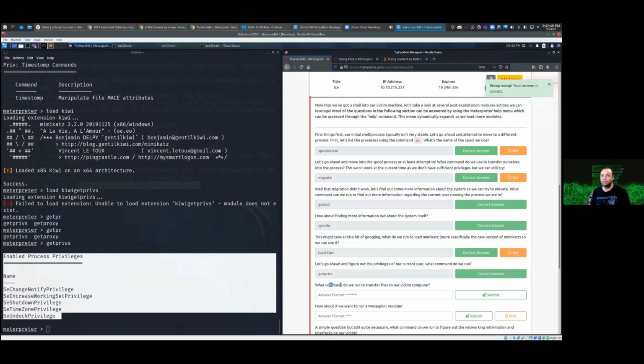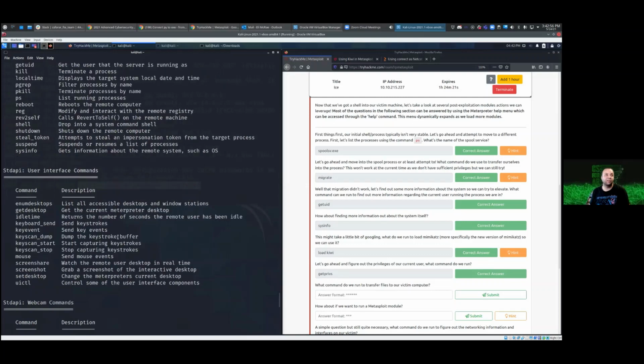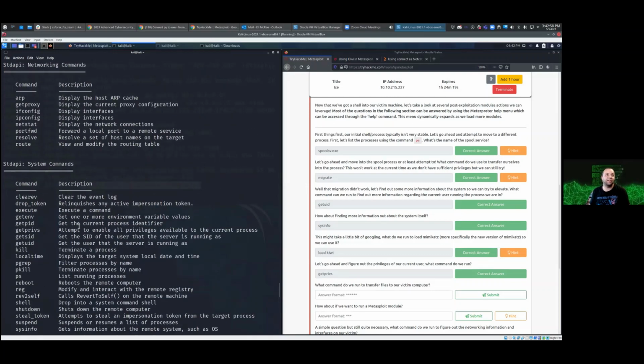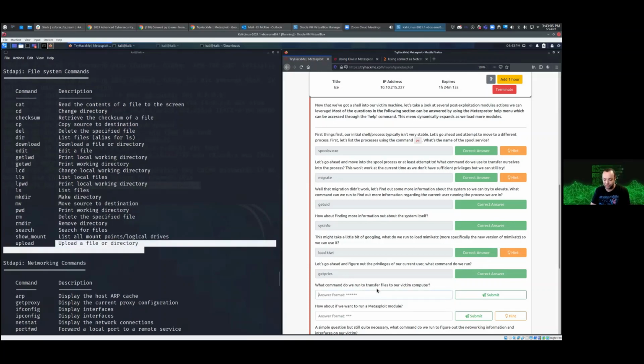Correct. What command do we run to transfer files onto our computer? Upload, I imagine. I think that's going to be pretty standard. So I would say upload a file or directory, transfer files to the victim, upload. Submit.